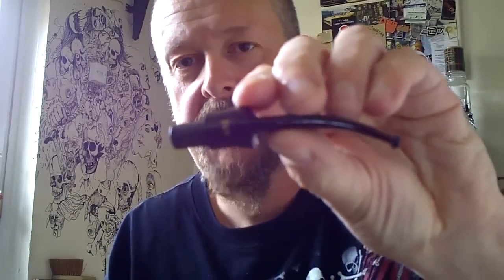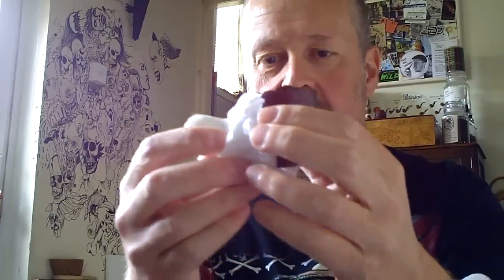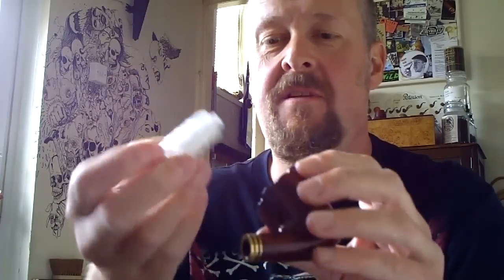There's the Stanwell stamp. That's in superb gloss black finish. I mean, it's a pre-used pipe, it's very lightly smoked. Bowl, just took some more bubble wrap off. Still more tissue paper. Even inside the bowl, a little stub of bubble wrap.